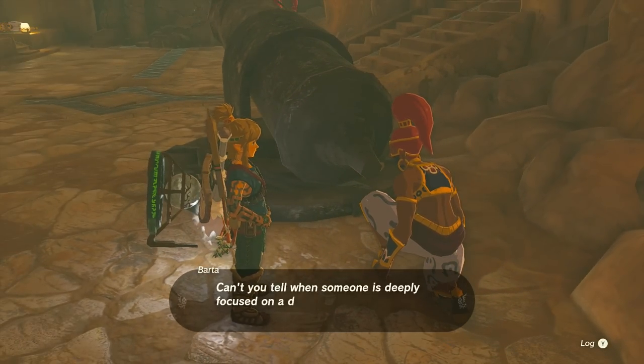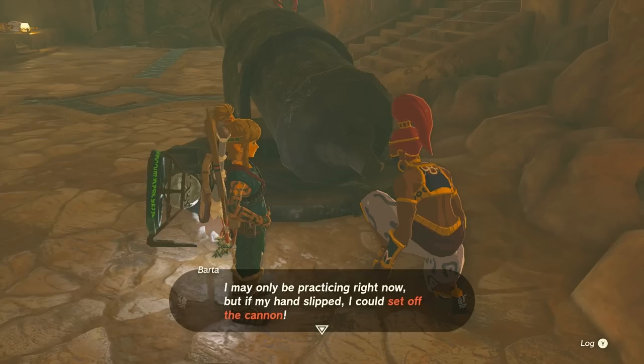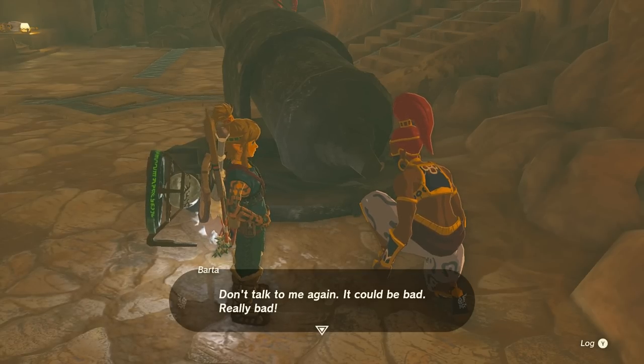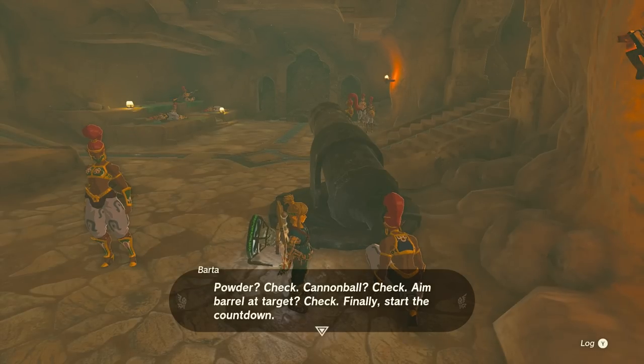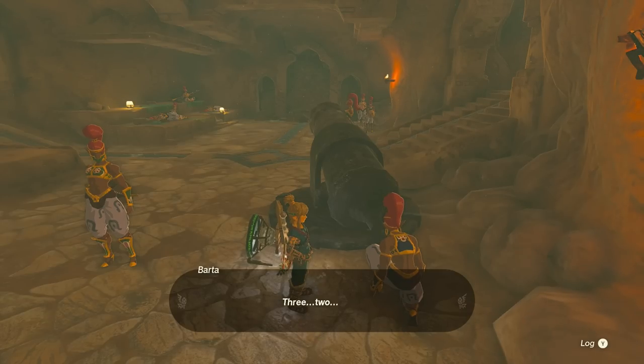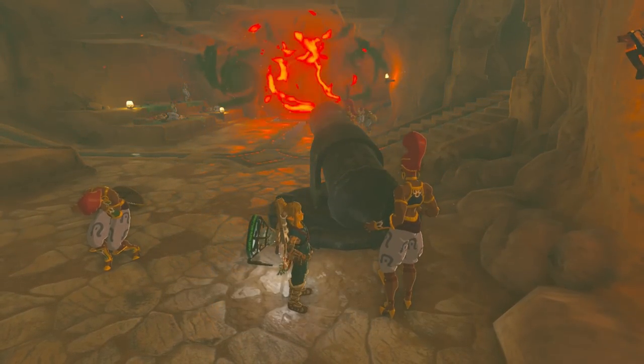Be careful. Can you tell when someone is deeply focused on a dangerous task? Cannons demand the utmost care when handling. I may only be practicing right now, but if my hand slipped, I could set off the cannon. Don't talk to me again. It could be bad, really bad. Powder check. Cannonball check. Aim barrel at target. Check. Finally, start the countdown. 3, 2, 1, fire. Fire. No. Boom.